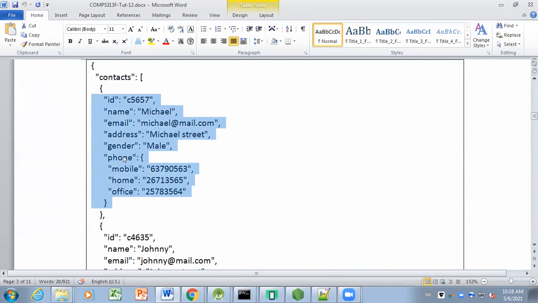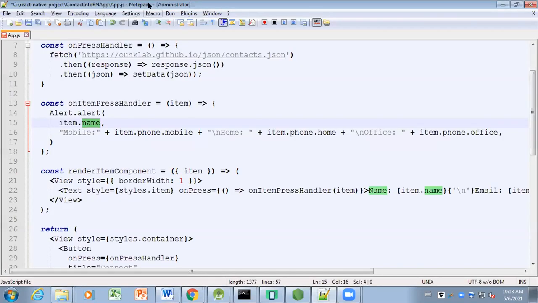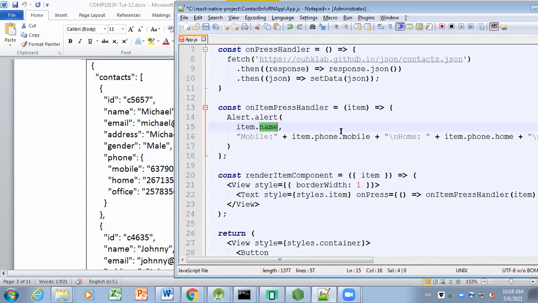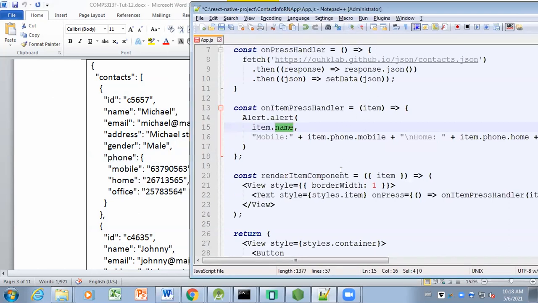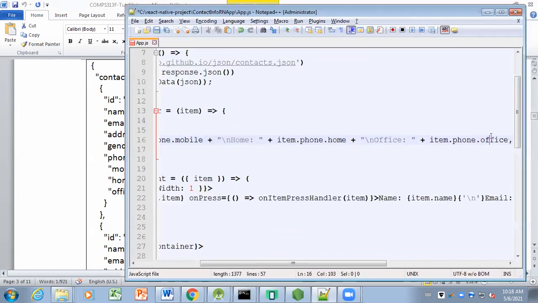And then the phone numbers are just stored within the phone item. Therefore, in your implementation, once you would like to get the phone numbers, you should first access the phone and then access the mobile, home and office.